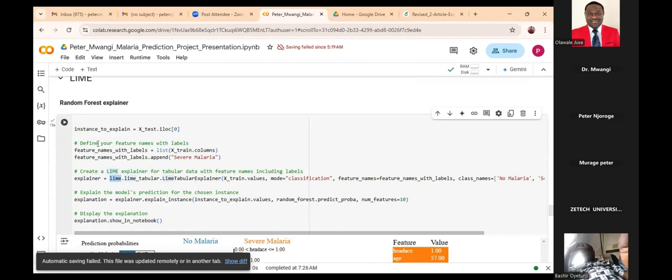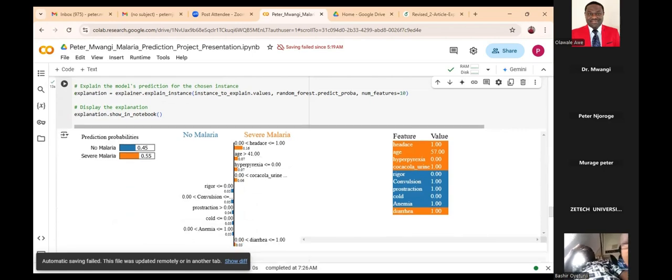So if you can see this line that I've highlighted here, we are going to test on the X test. X test is our test data set. And iloc, I've defined iloc as 0, meaning that I want the first record. I want to understand the first record that I have. Maybe a patient has come and has said he's suffering from fever, he has a headache, he has Coca-Cola urine and other signs. So we wanted to see how this model is performing.